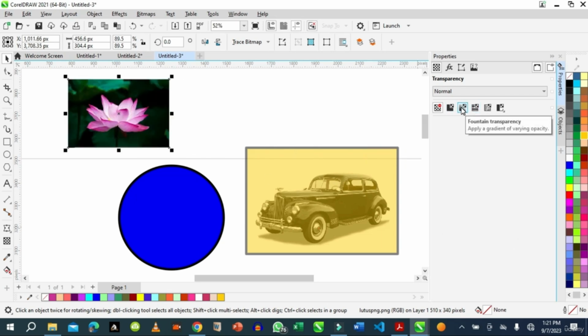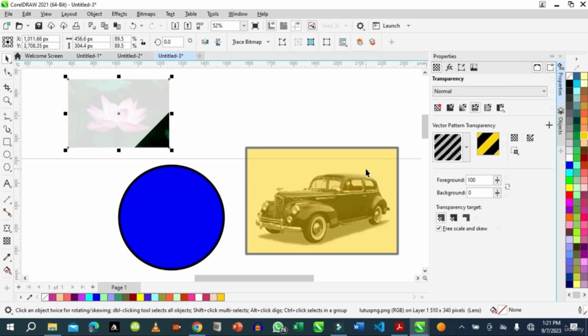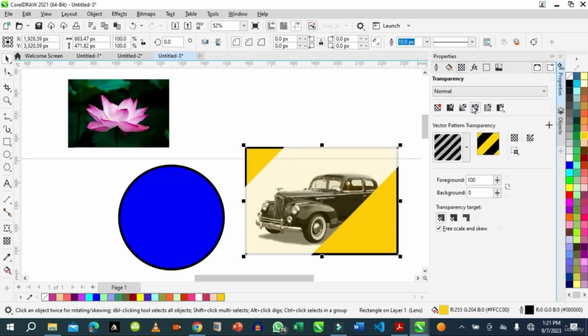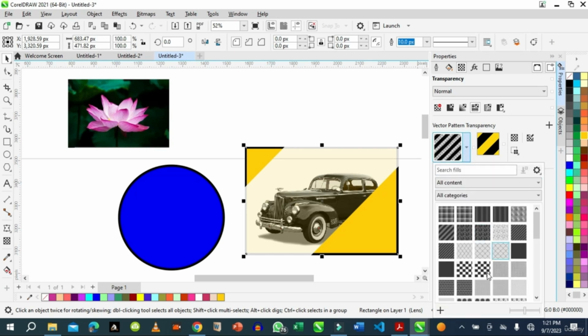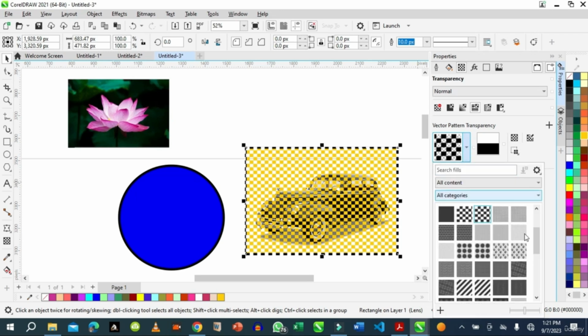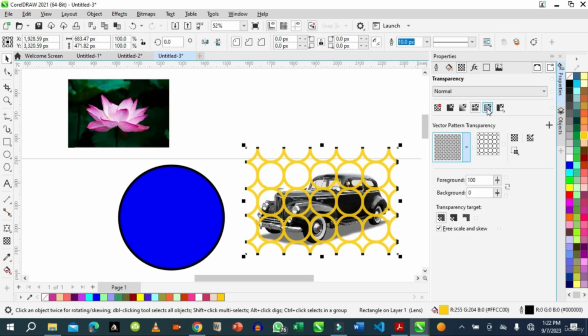So this is the fountain, which we've used the conical. Then this is a vector pattern. Let's choose the pattern. The pattern we didn't select this one. It's another update that was selected. I'll click and say remove the transparency on that, we're interested in this. So we now go to the vector. You see our vector, you see the same setting we did before. So we go and get the big vector. This is what we are having on top of the car. So all this, you see how perfect it looks, as if the car is parked behind this wall because of the transparency too, and the pattern. It's a very good tool for you to use.